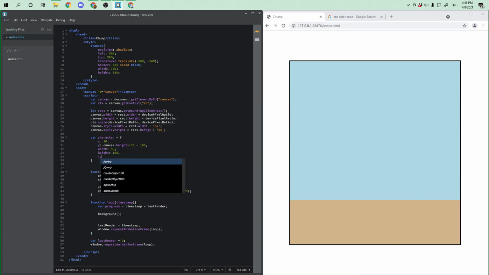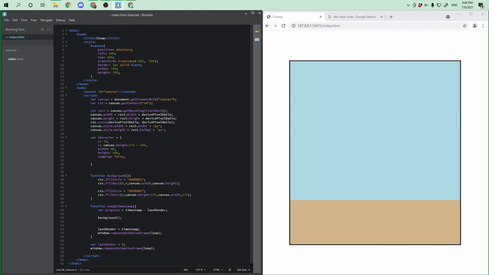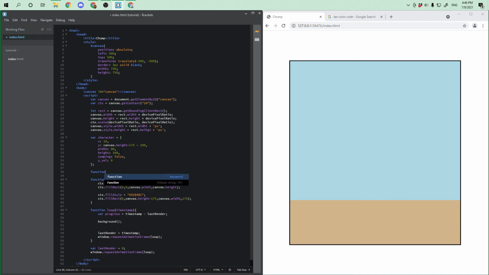And then later on, we're going to make the character jump. So we create a boolean, where we set jumping to true or false. Right now it's going to be false because the character won't be jumping. And when you're jumping, you also need y velocity. So we create y velocity, and then we set it to 0. And then put the semicolon. And now that we're done with that, we create a new function titled maybe draw character.